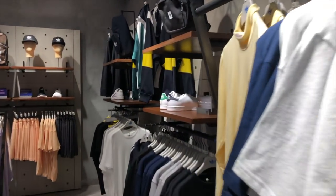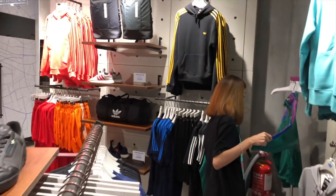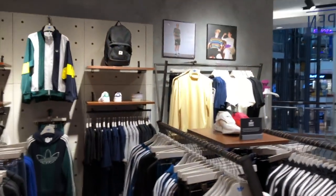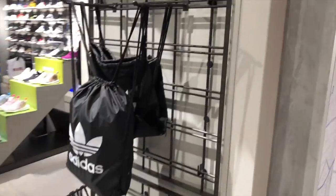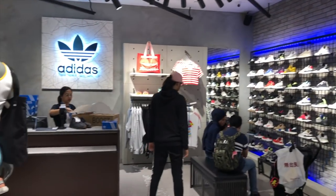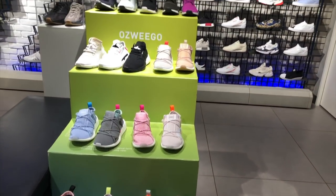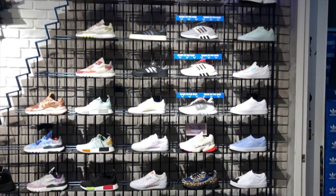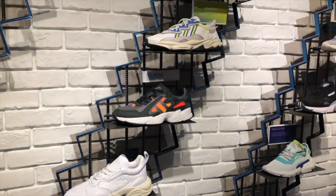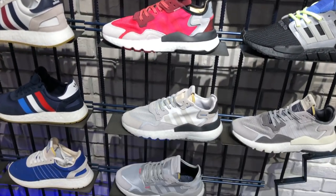You have all the apparel — the sneakers, the shirts, the jackets, the Continental there, bags, caps, backpacks. Then here's the women's sneakers. Here we have the men's sneakers — you have Continental, PODs, Oswego. Here we have the Night Joggers in different colorways. I kind of like the red one. Flip-flops as well.